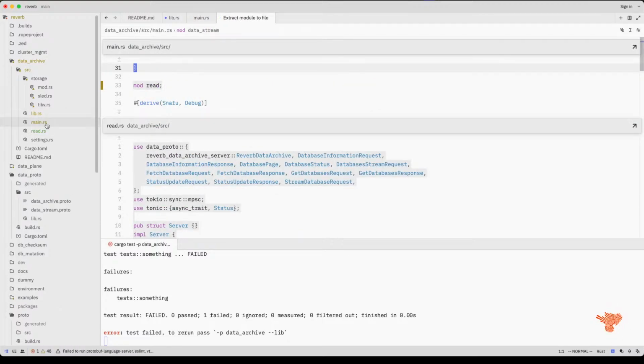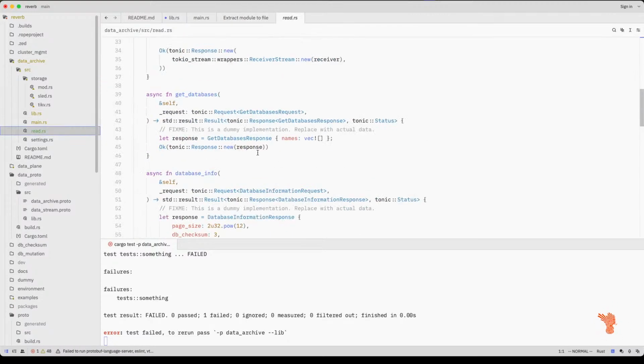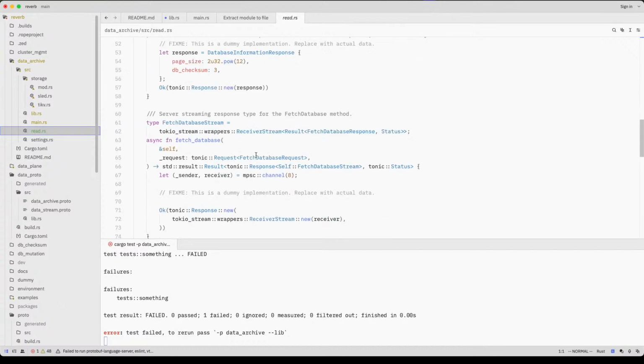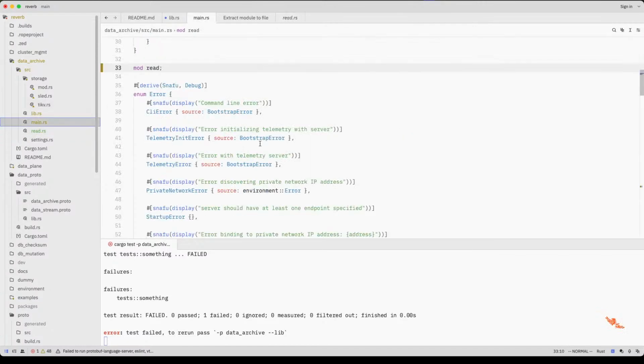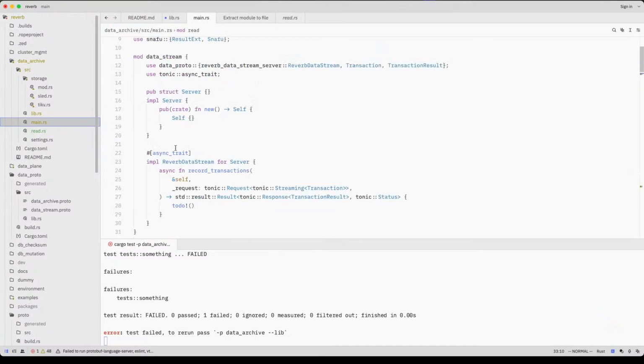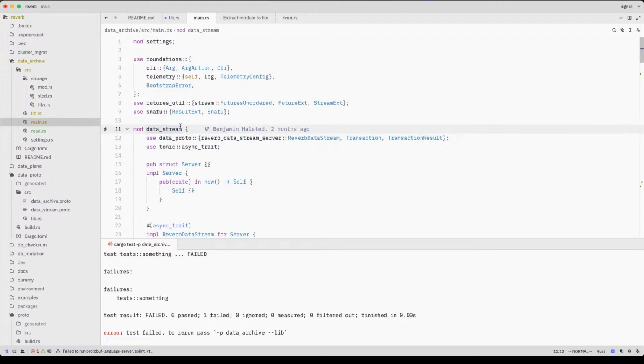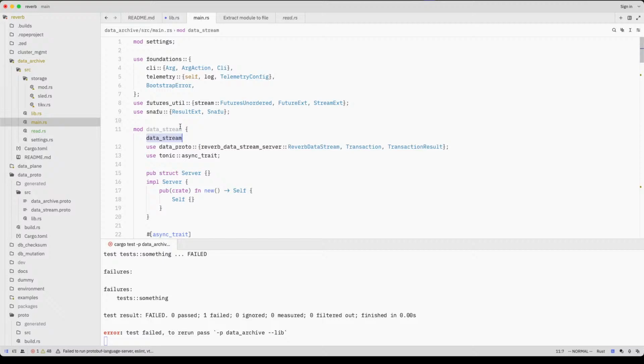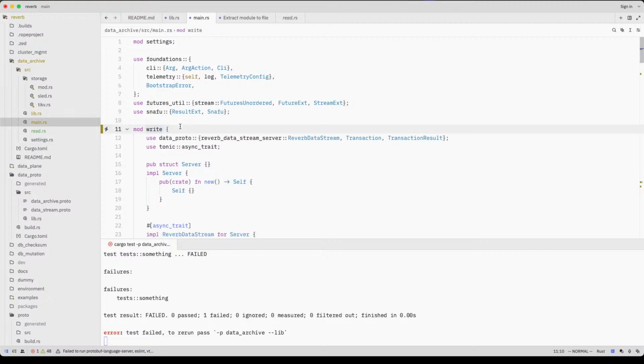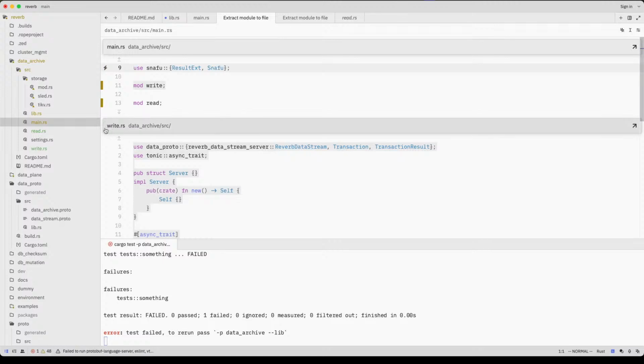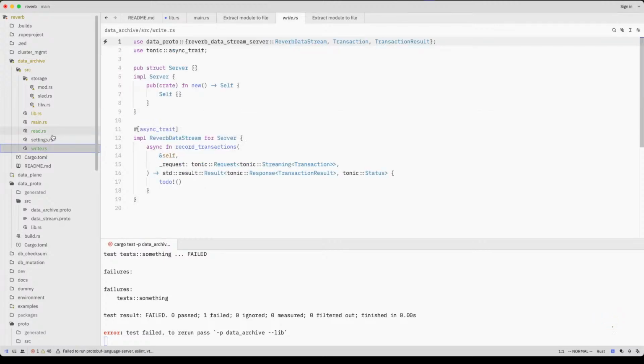Extract that to a file. So we have read. Right. Read and write.